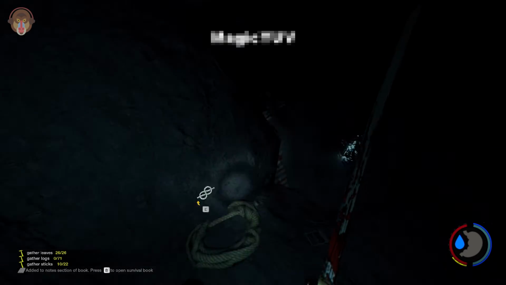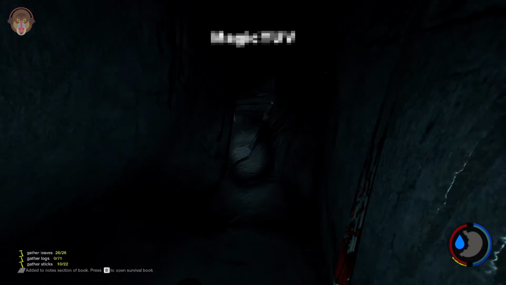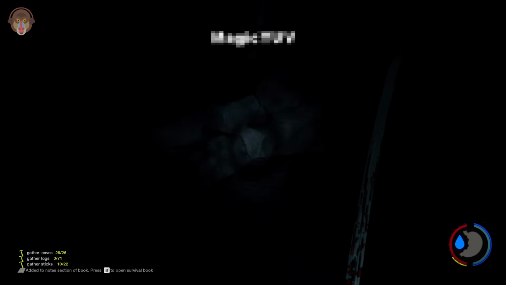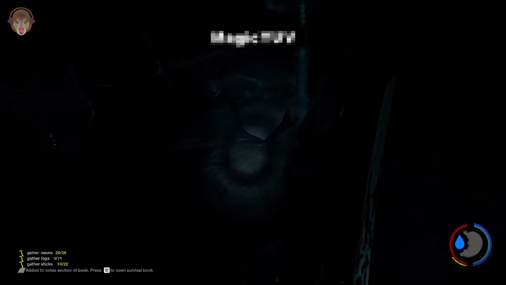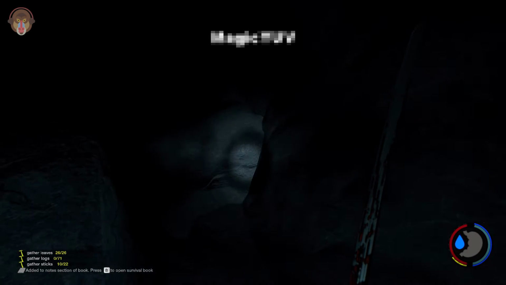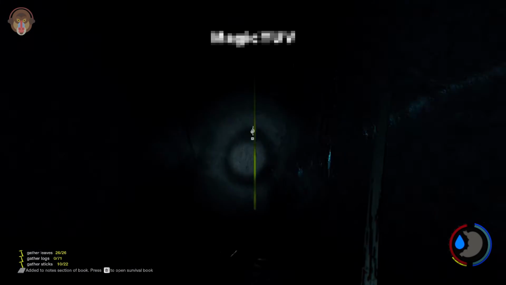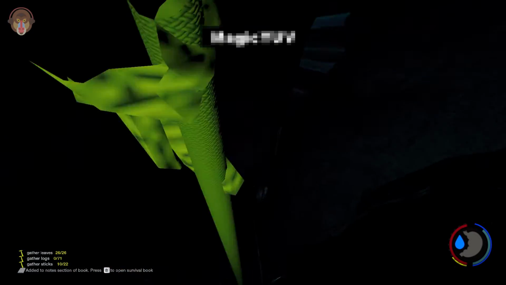So this guy, whoever lived here, put himself, or barricaded himself inside a corner. Just checking. So this is the source of the waterfall. Okay. Now where does this go? Water. Just water everywhere.